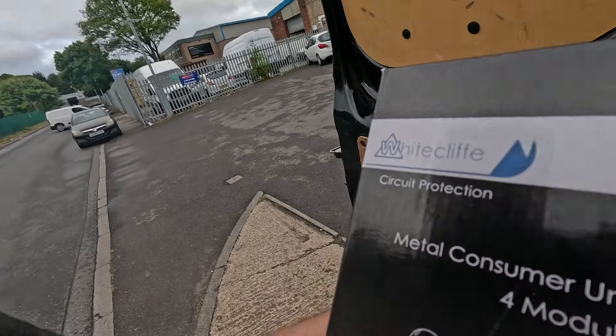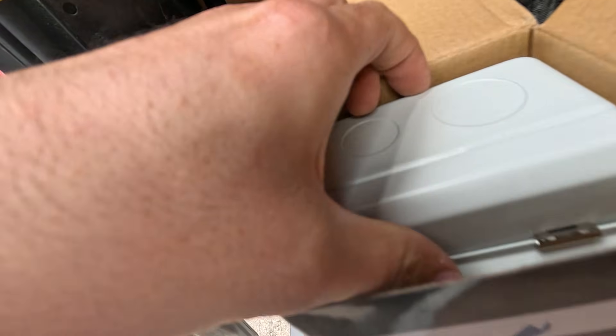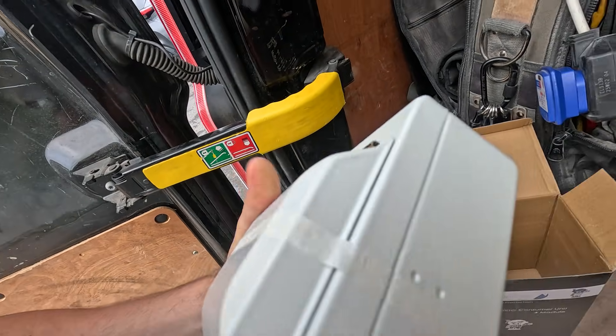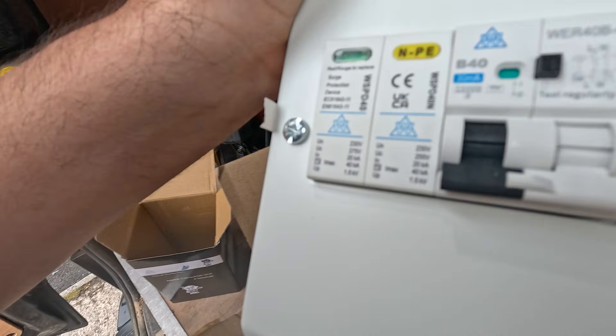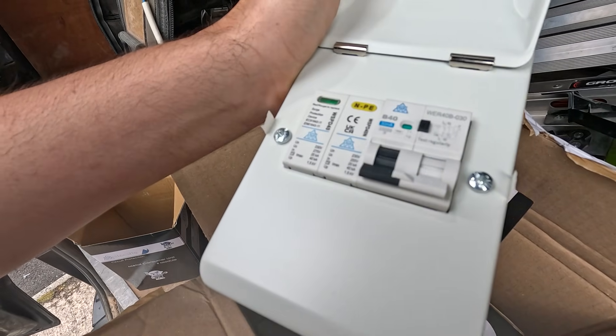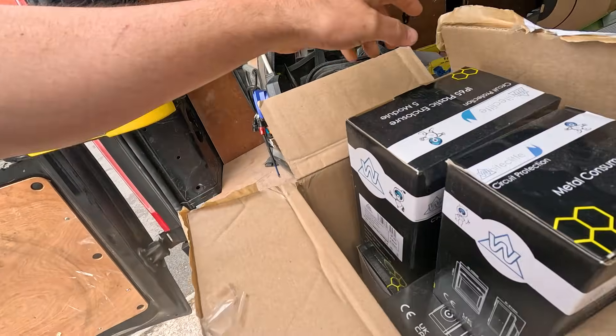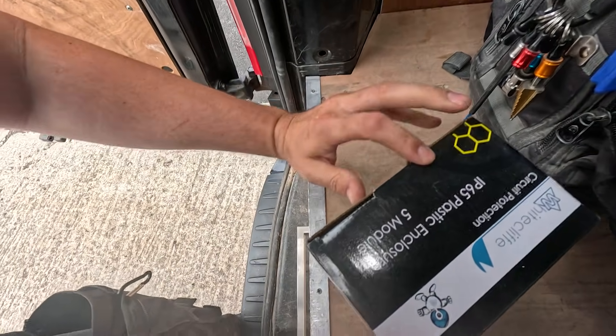It should look like a nice neat job. We'll get these EV boards delivered to Brian. This is the board we've got — it's called Wycliffe, nice little units. This is what you need if you have to put your board inside. You get your surge protection in there, that's a double pole RCD type — that's all you need. Super easy to install: chop into your tails, install the little box, then send the cable out to your charger. We've also got the IP version which could sit outside.